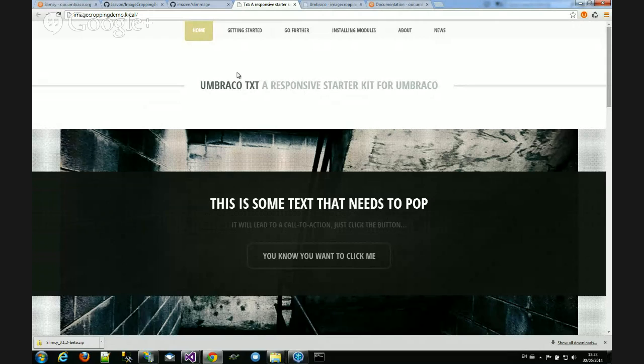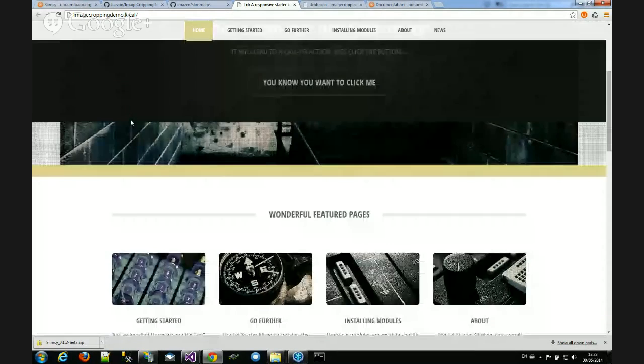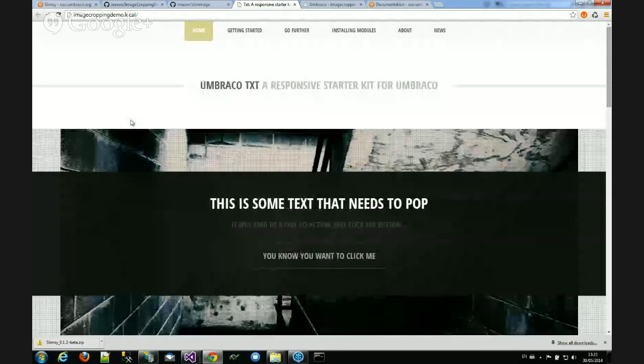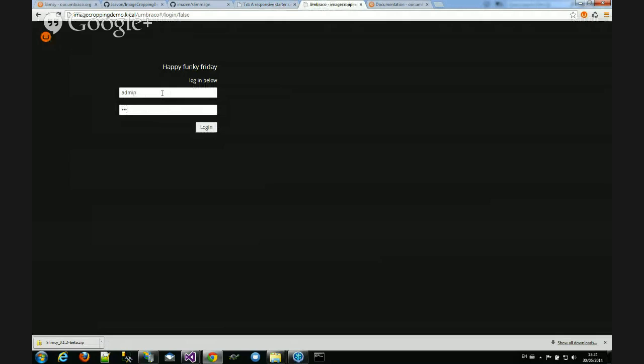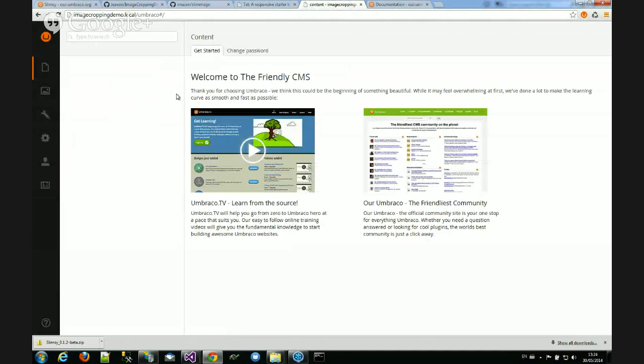All of the demos are going to use the starter kit, the tech starter kit. You just install it through Umbraco, enter username, password, etc., and you end up with this starter kit here, which is the point I'm at with this installation. I've just installed it. I'll log in. The thing that probably gets asked the most is, how do I actually use the image cropper? And also, can I use the image cropper on content and media?